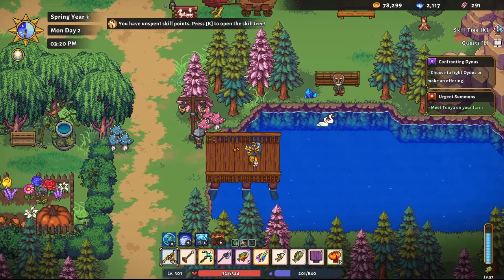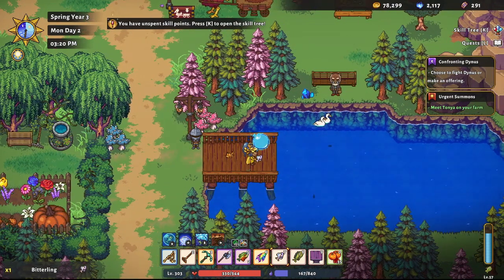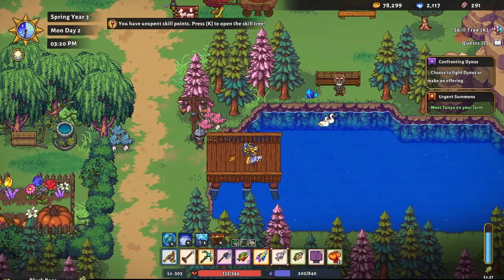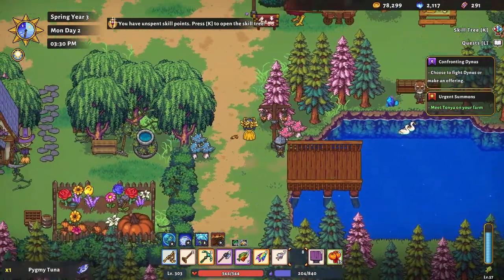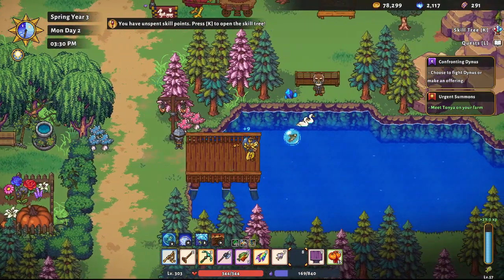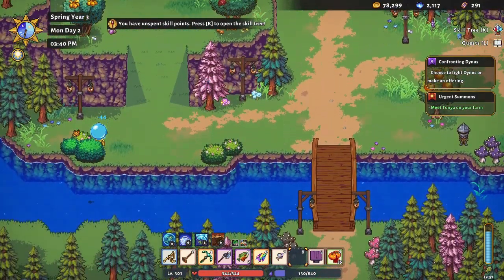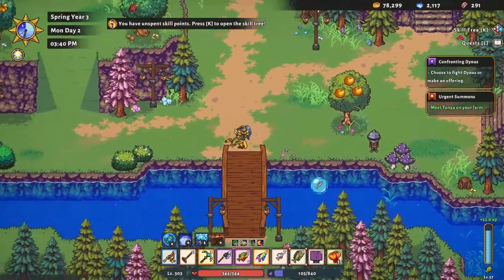Okay, I think we might try fishing here for a little bit. Of course, I'm running out of space. I'm just gonna go ahead and eat these fish. Give me a little mana boost. Spawn rate here is not the best though. Okay, let's try down this way instead. Come on, fishies, give me what I need.